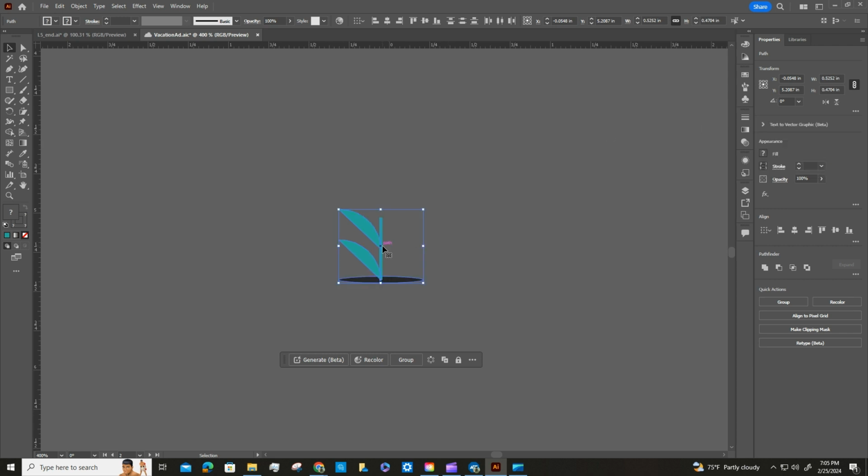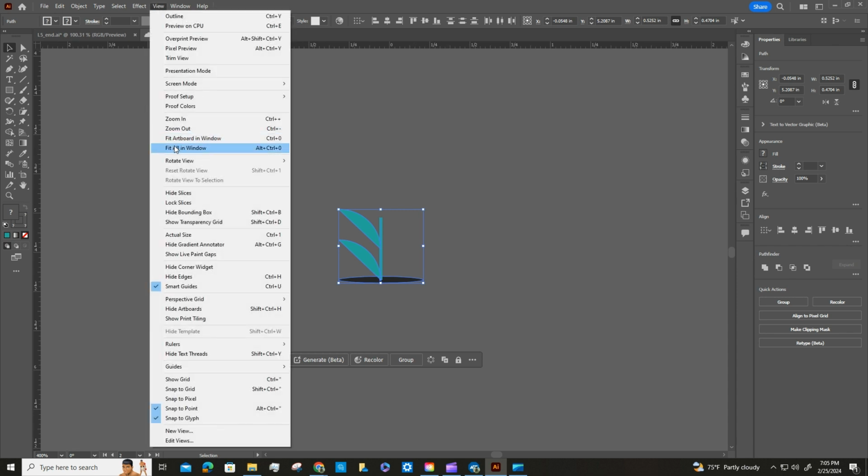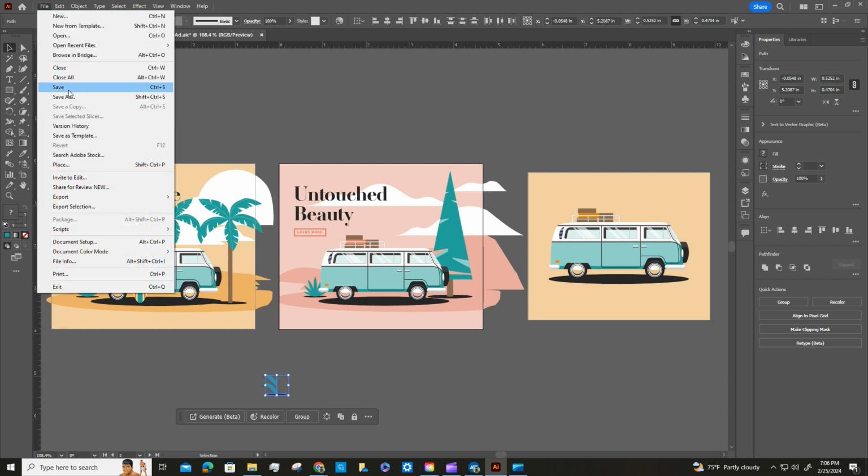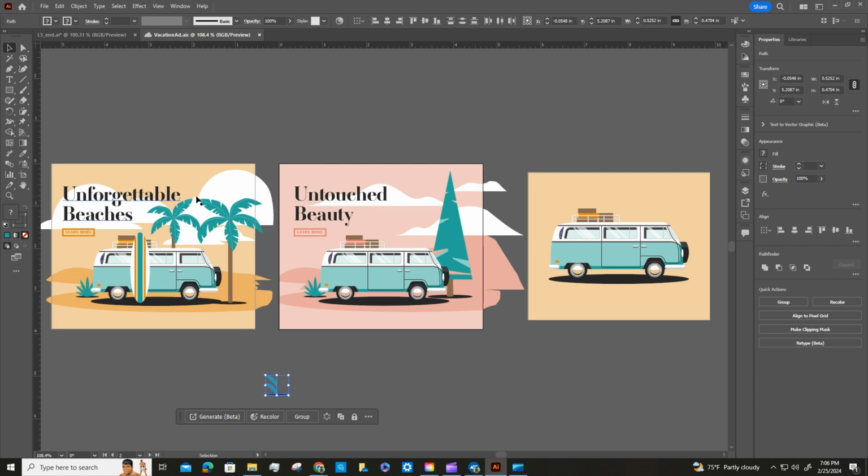And then it'll do the same thing without having to turn off the other thing. So it's just a little bit faster way to do it. Also another way to do it. All right, so we're going to go ahead and go to View, Fit Everything in Window. And then let's go ahead and save what we got. And I will see you in the next video.